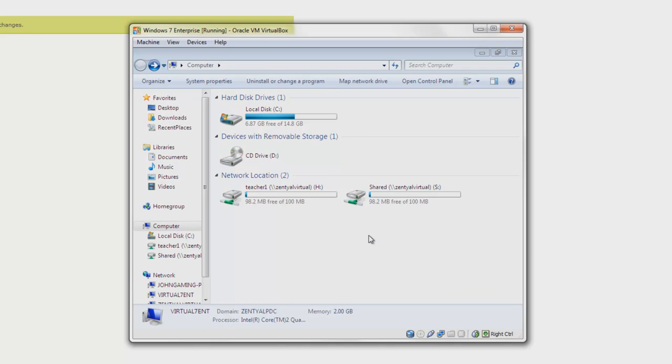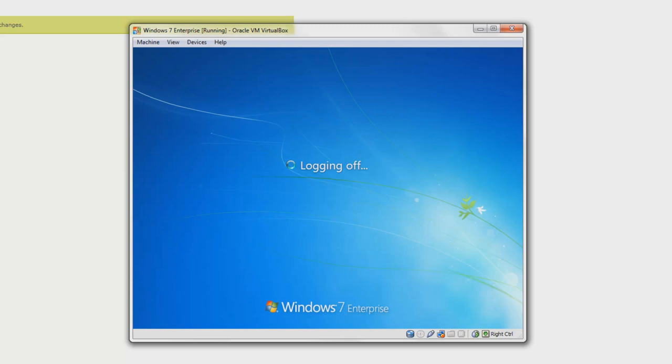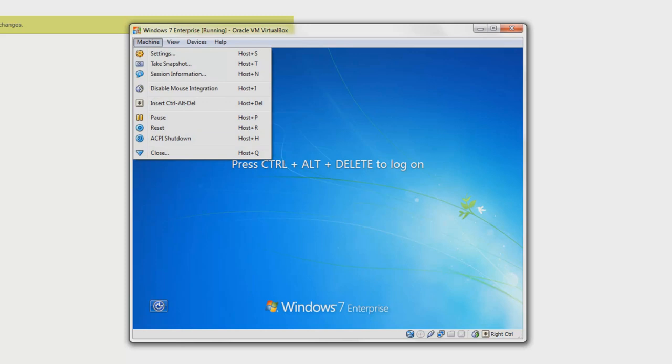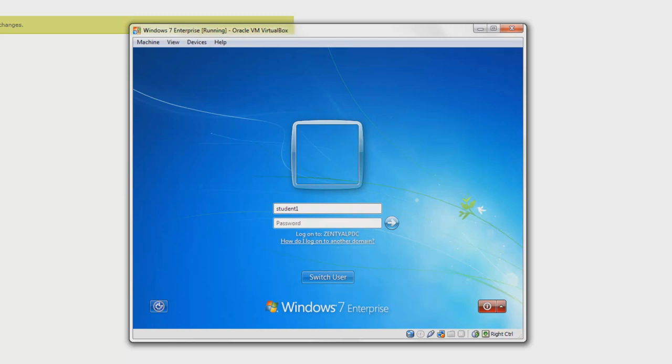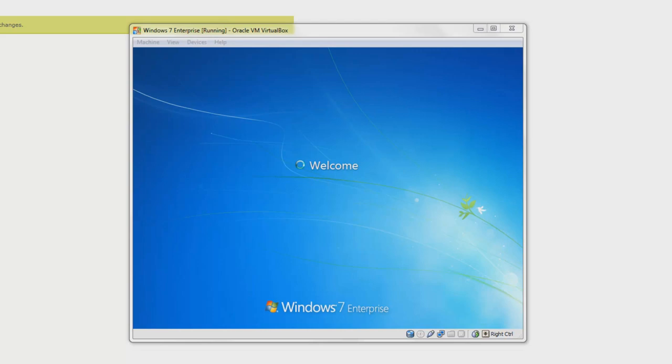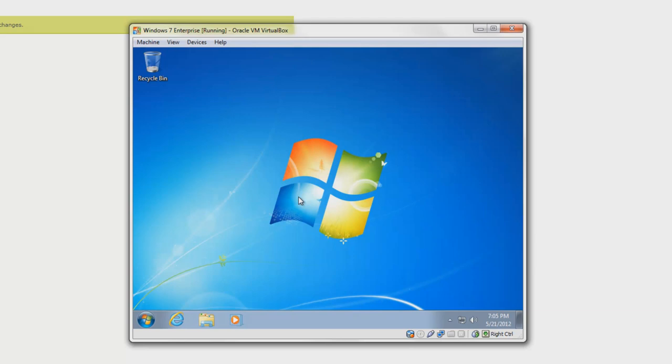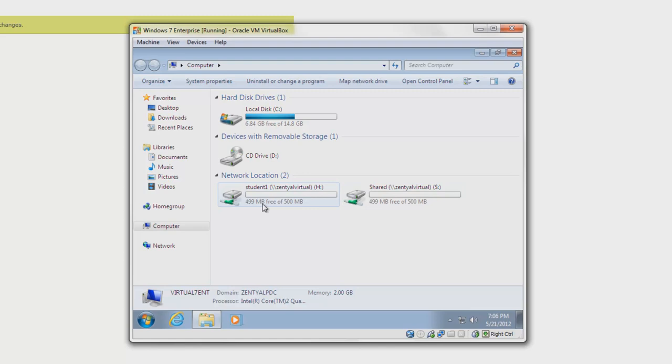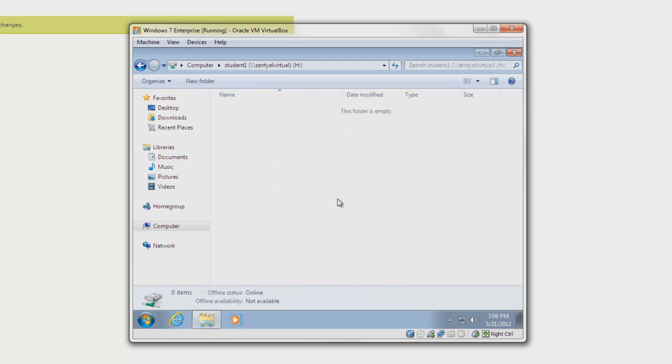And it'll have to run through the process of downloading the profile scripts. Insert Control Alt Delete. And let's say student one, test. And now that's just going to take the time to log in. And we're in our system. So let's go to computer. And all of a sudden we see that both of our drives are mapped here. And we can see that there is 500 megabytes on this student's drive. So they couldn't put a file on here that's larger than that size, and that will serve as a nice means of saving space on your server.